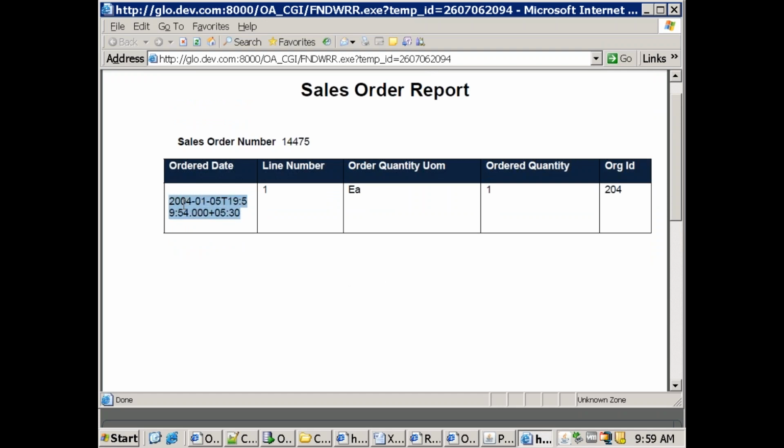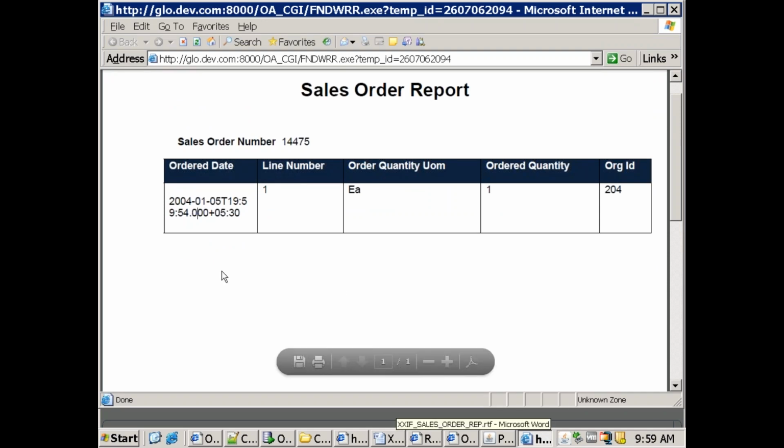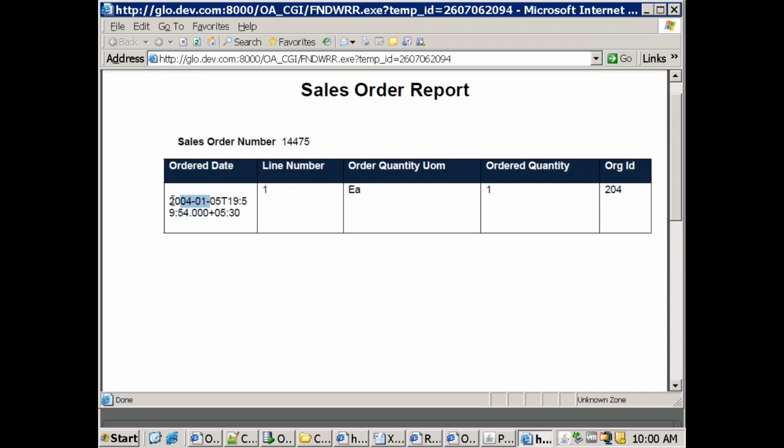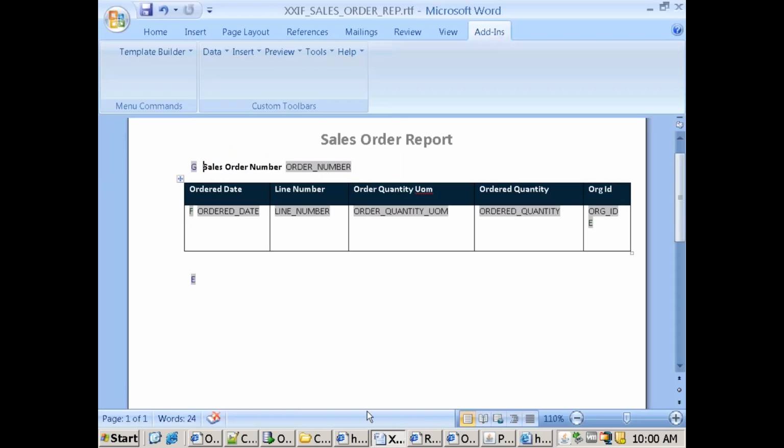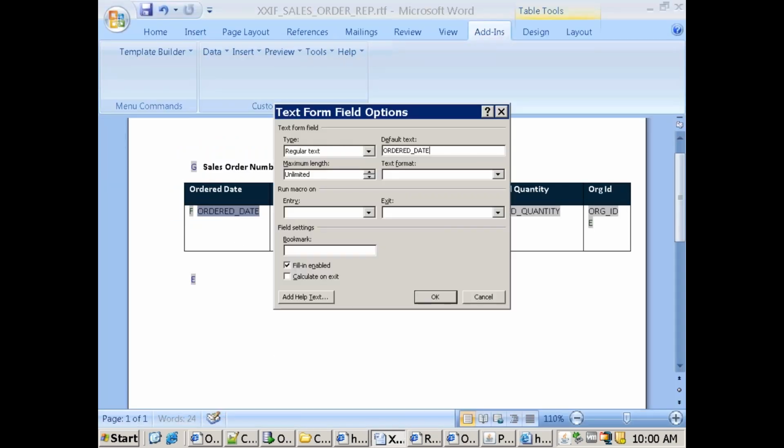And here, can you see it is showing the date format like this, right? Order date. It all depends upon the requirement. Generally this is not an accepted format. No business user likes this. So in the template you'll find that order date, and instead of type as text, just change it to date, and now you can select what date format you want to have. You can try one of them.